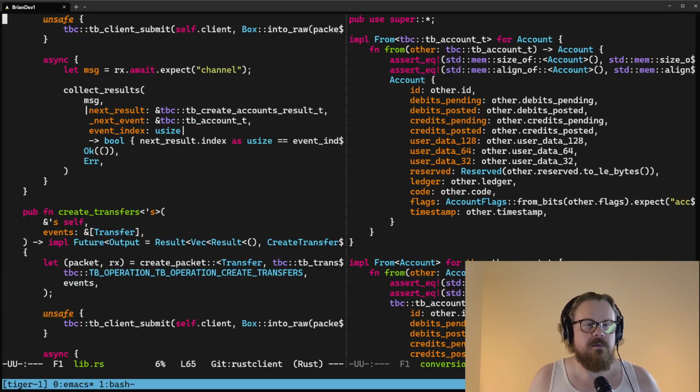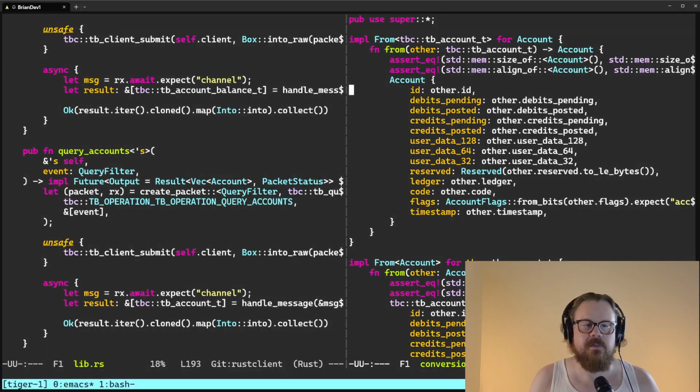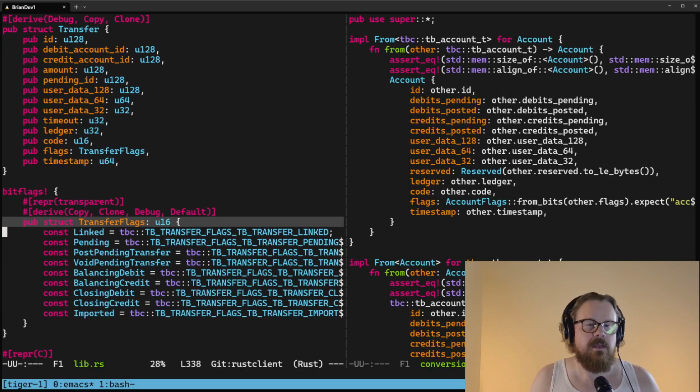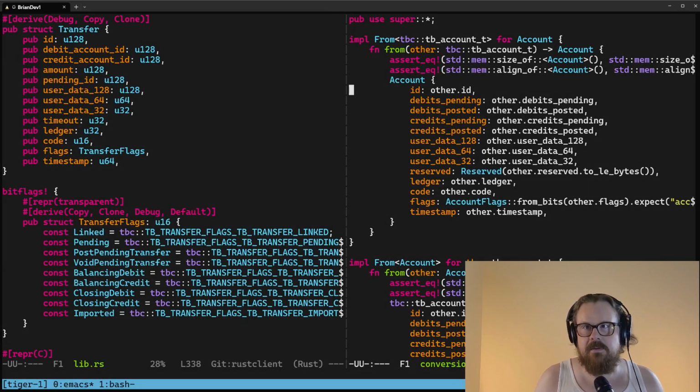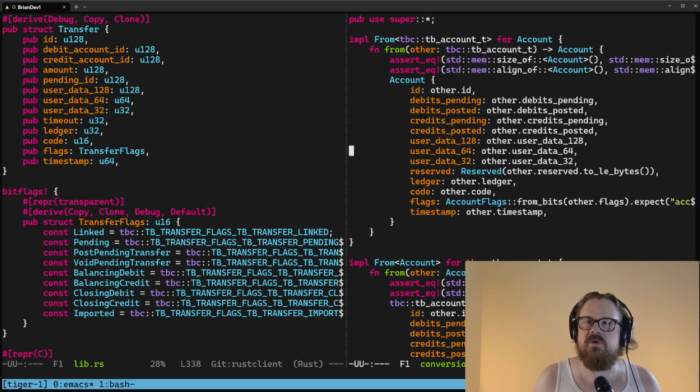And again, the thing we have to do here, so now let's just look at these bit flags again. I'm guessing it's not undefined behavior if this transfer flags has a value that is not explicitly defined here. It's just going to be very confusing. So we can probably just go ahead and do the mem copy here, or the equivalent unsafe thing.